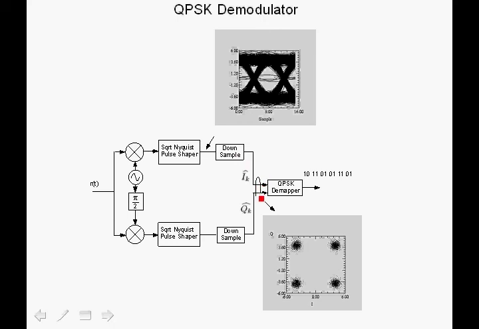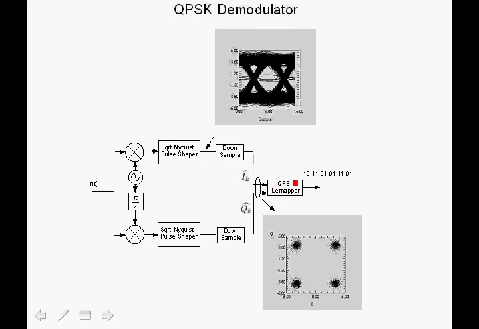If we take the symbols over here and create a scatter plot, we obtain the scatter plot shown over here, which is our original QPSK constellation. However, we have noise, and you can see the clouds around the actual ideal QPSK symbol. And this is the scatter diagram we can observe based on the demodulated signals.